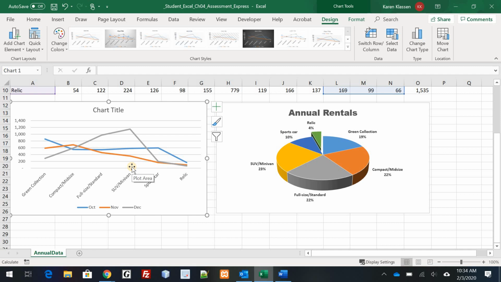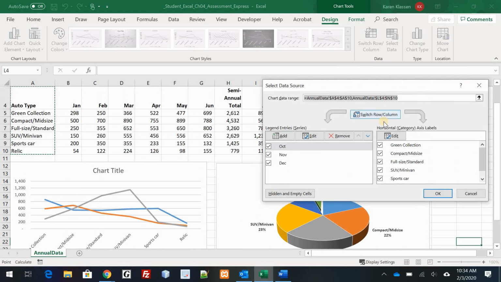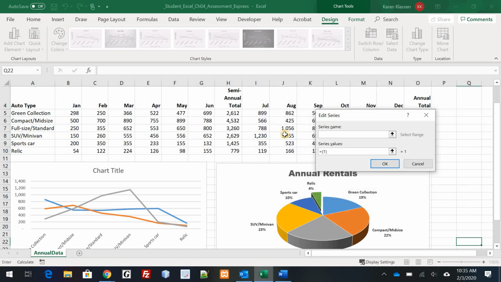And then increase the data used in the line chart to include the months July, August, and September. So I'm going to select data. And notice it's got October, November, December. So we need to add, what does it say?